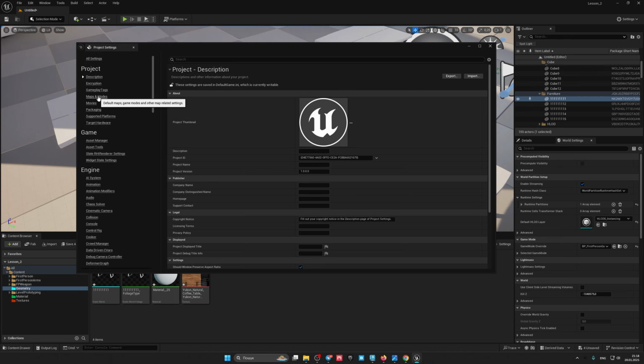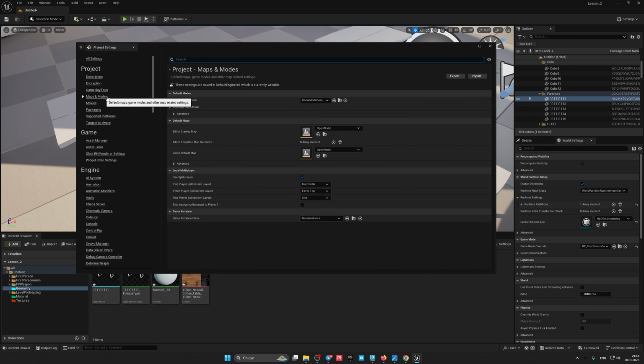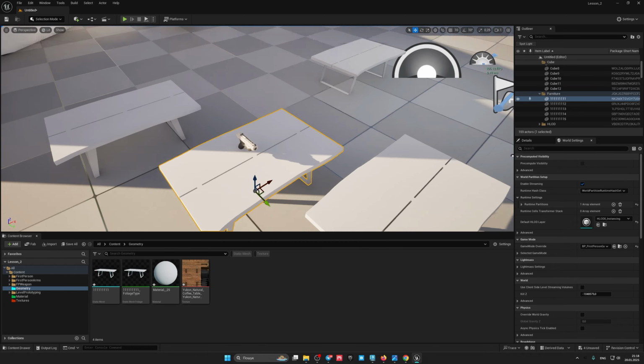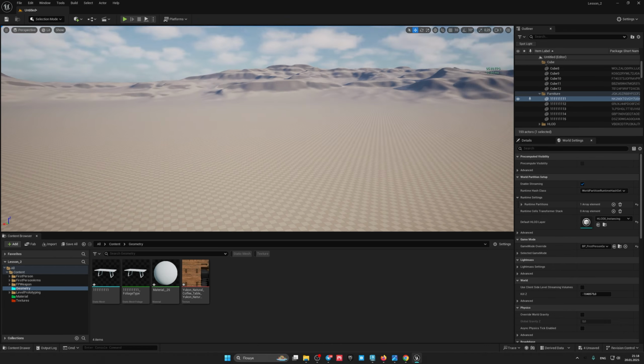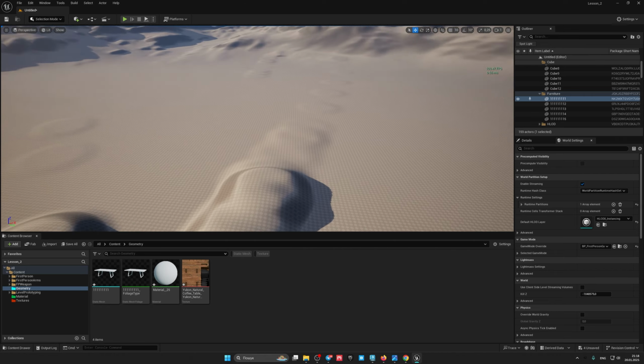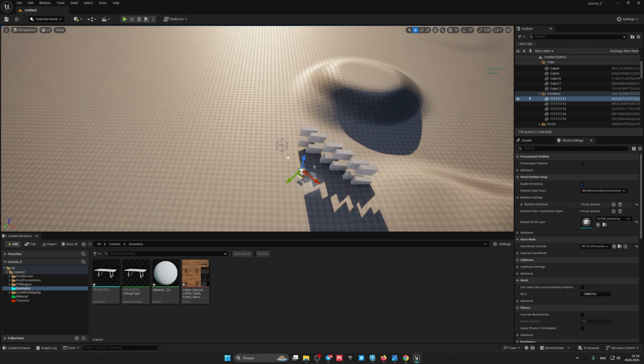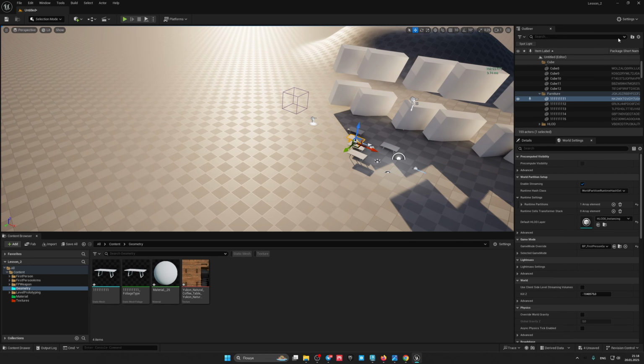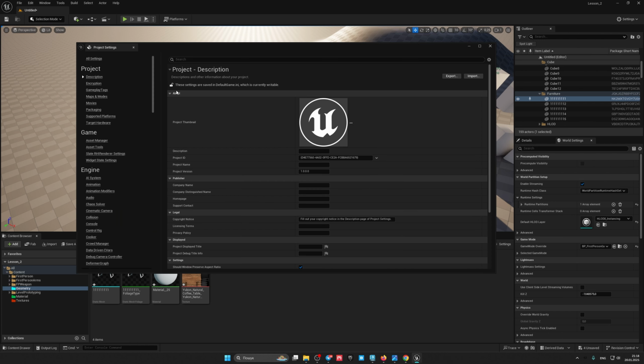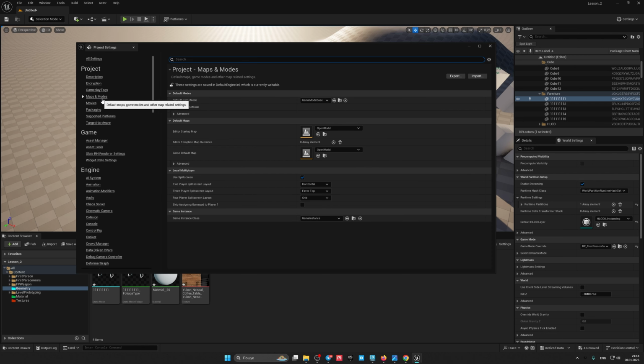For example, first on the left, here's maps and modes. What is this? Upon loading, if you noticed, as soon as we opened Unreal, this kind of scene opened for us. With those mountains and emptiness, there's already some sun and clouds here. You can leave it, but I would recommend not selecting anything in maps and modes. Here is the editor startup, meaning on which map your project will start by default. If you don't select anything, meaning just clear it, leave it empty, your project will open as quickly as possible.